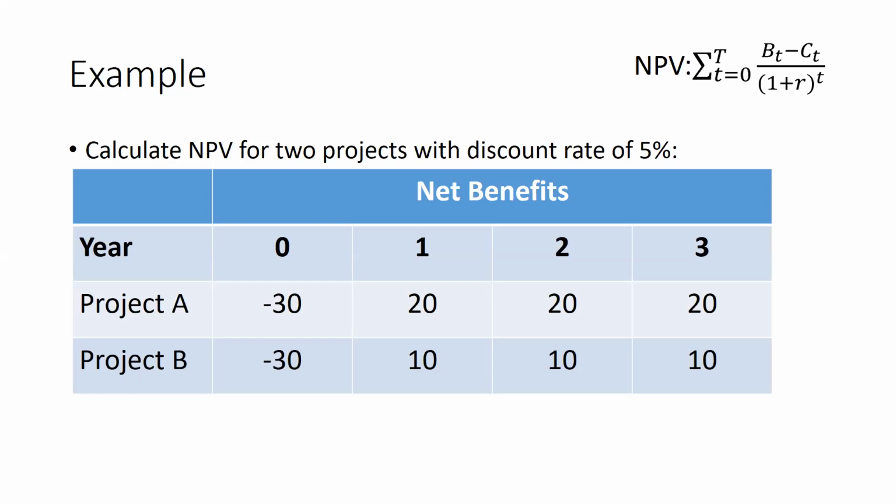So one thing you'll note while you guys are doing these calculations is these projects have the same upfront cost, that cost of $30 in year zero at our initial point. But they accrue different benefits in each of the following years. So while you guys are finishing calculations, one thing that should be clear before we plug anything in is because they have the same cost, but Project A just has so many more benefits, Project A probably has a higher net present value than Project B.